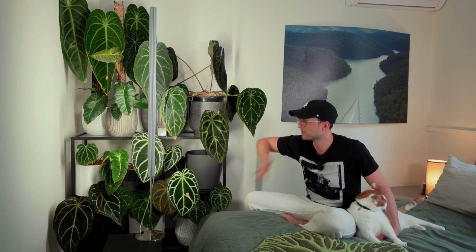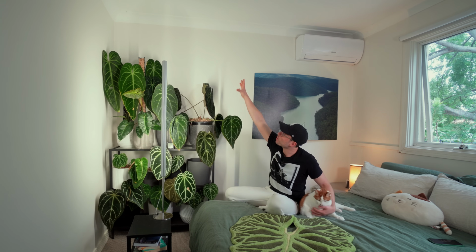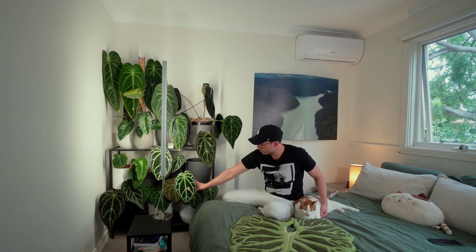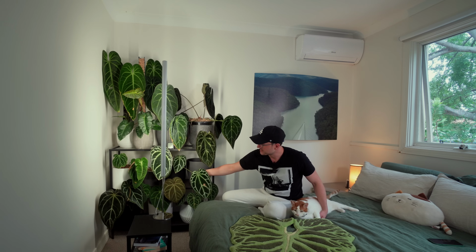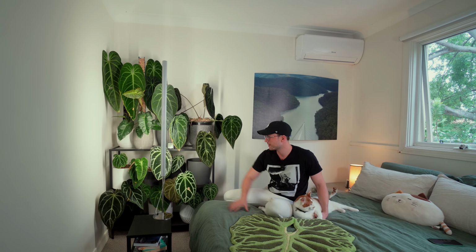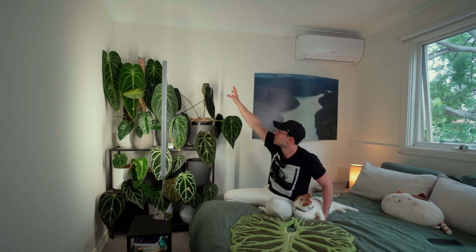But I thought the most logical way to give these plants more shelf space is to utilize the vertical space a little bit better. I think you can't fully see it. Let me zoom out a bit. So, as you might now be able to see, there's a little gap at the top, so I'm not fully utilizing the vertical space. And because I've got the grow light on a little table over here, it is not actually optimizing the light that the plants on the bottom shelf over here are getting. They are growing, but probably not to their full potential. So, in a perfect world, I would make better use of the bottom shelf, and I would have another shelf above for one more layer of Anthuriums, and I think that would fix my issue.